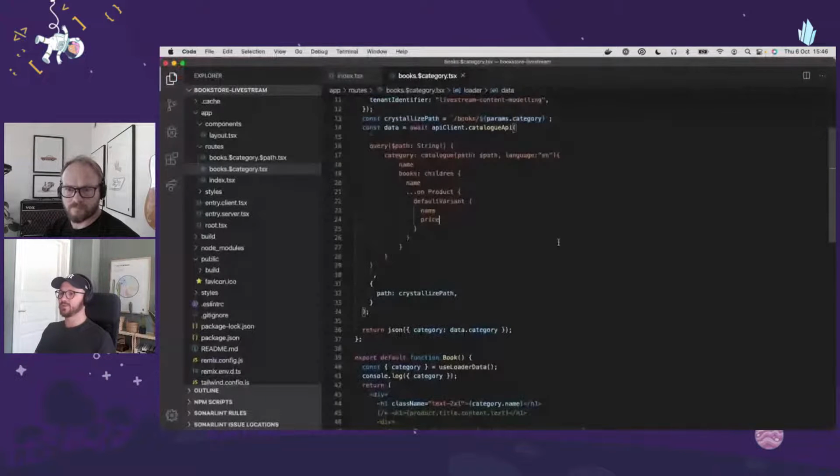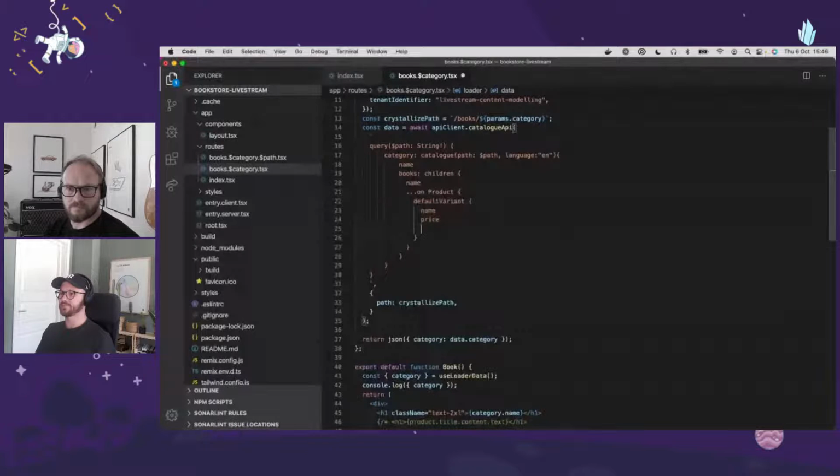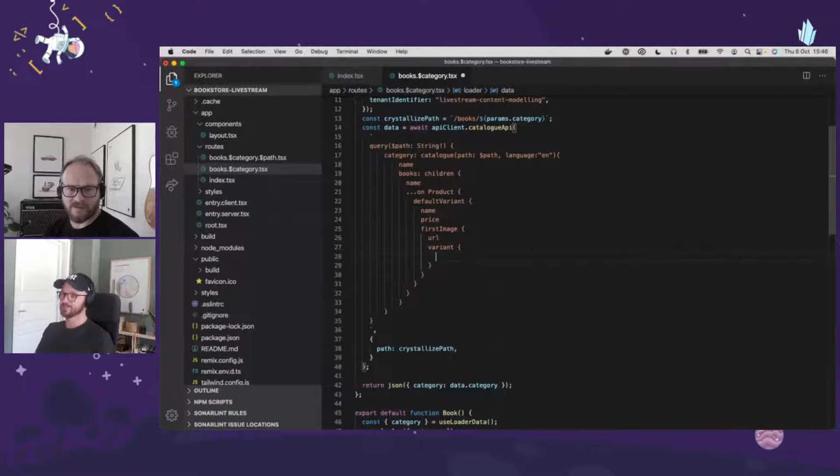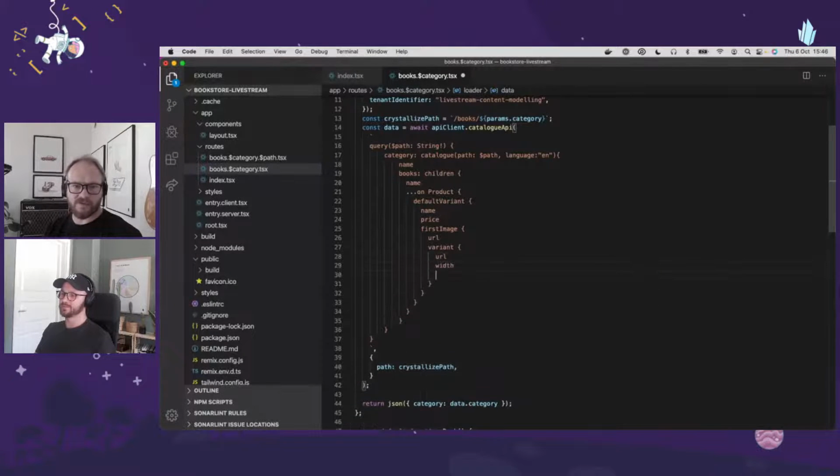Then we'll go for, and also in Crystallize, prices is a big topic. We will dive into that at a later stage in terms of different price variants for different markets, maybe price lists, and how to have unique prices for example, members or B2B customers. And the price will, in this case, give you the default price with the default currency.